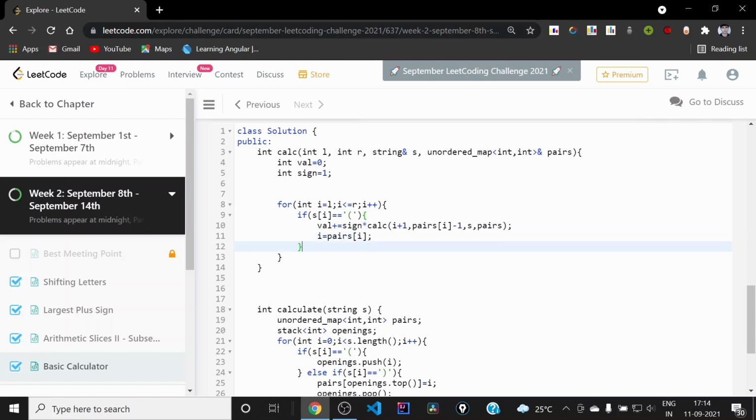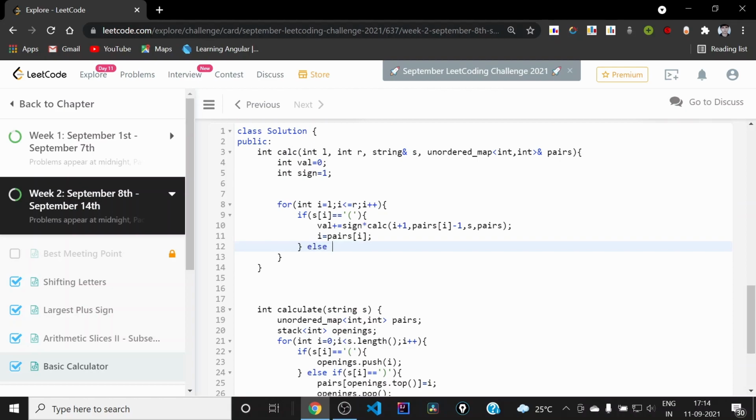And after we set it to pairs of I, then it should work. After we set I equal to pairs of I, then after execution of this loop, this I will get incremented, and then this whole processing will continue.